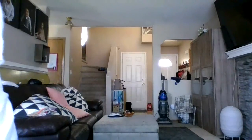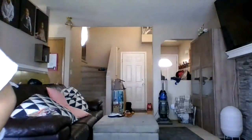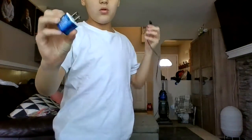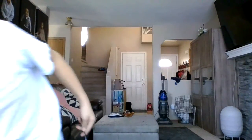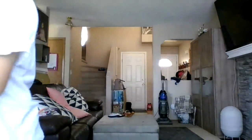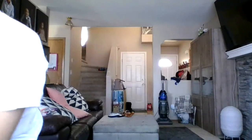Comes with the cord to plug in to the amp. Right here. It does not come with one of these. You do have to have one of these. Could be Samsung, Apple. I just have a Rock Candy one. So plug that into your wall. Does come with this same one as I use to charge my phone. But do not use your phone charger because you never know about the voltage and stuff that the amp has.